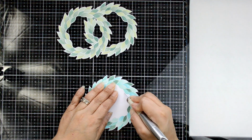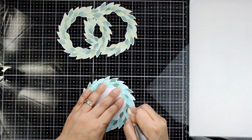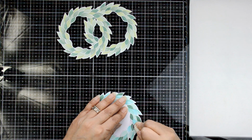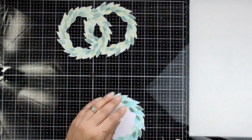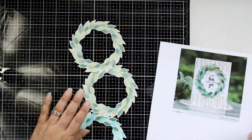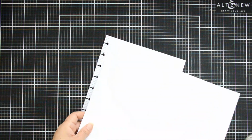Once I fussy cut all my wreaths, I'm actually going to hollow out the center of them. Like I said, I wish there had been an add-on die that coordinated with this, it would have made it easier, but I actually enjoyed the fussy cutting. Once I have them ready, it's all about building these layouts.